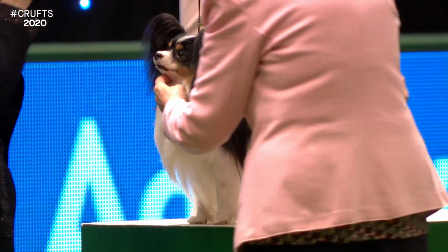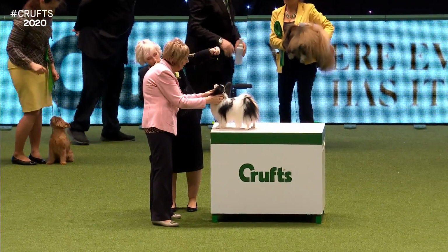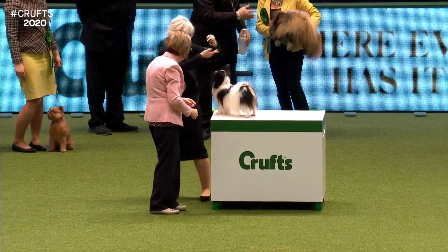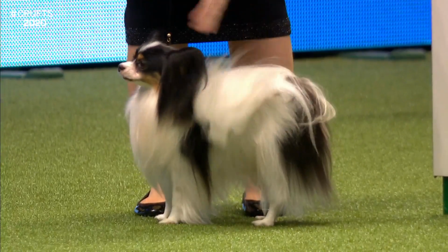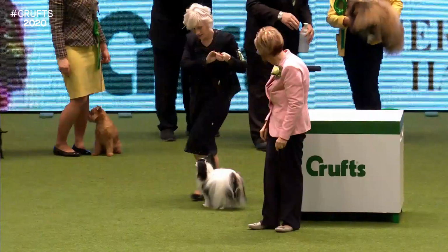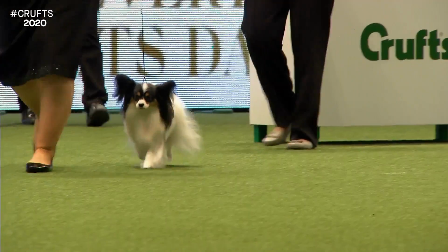In a painting in the Wallace Collection, if you ever get a chance to go, which is a great place to visit in London, the Papillon is clearly shown. These dogs were hugely popular in the royal courts of Europe and were owned by Marie Antoinette. They're described as elegant, dainty and alert. We're also fanciers of the breed. Absolutely charming coming towards you.